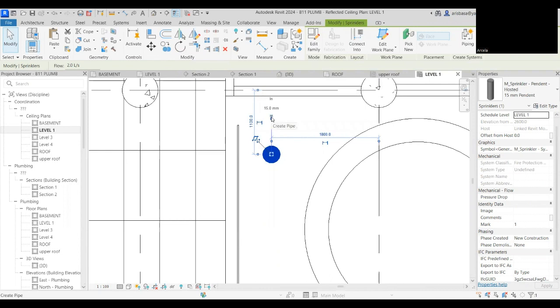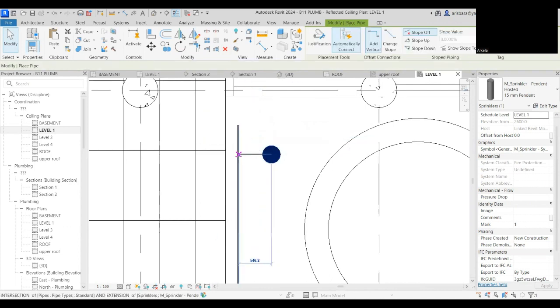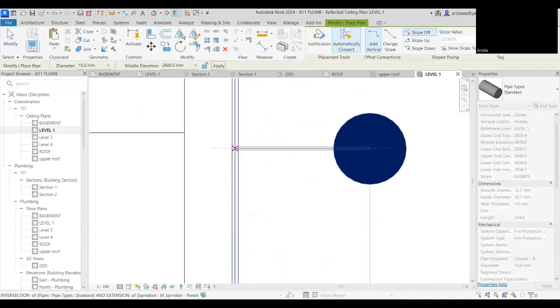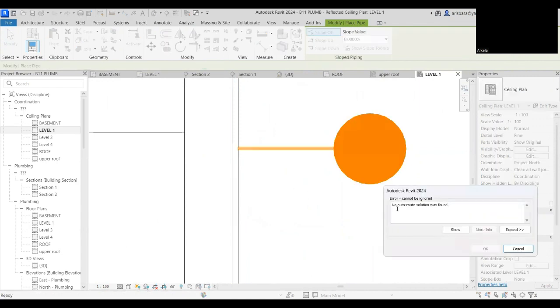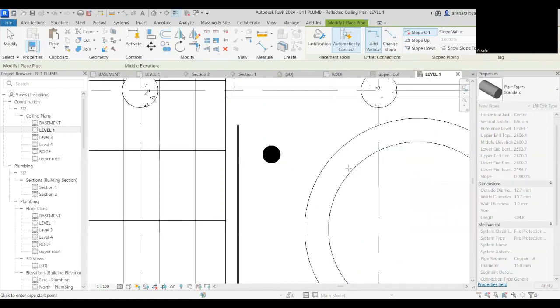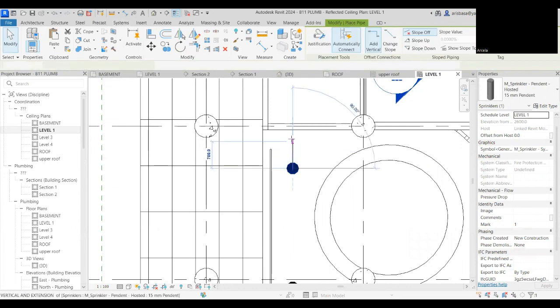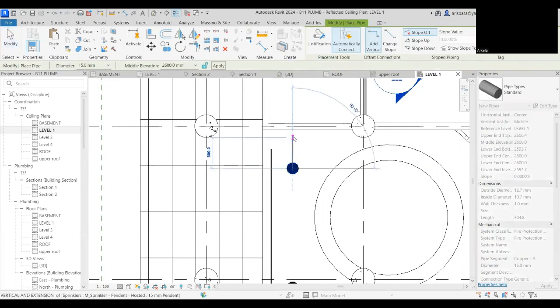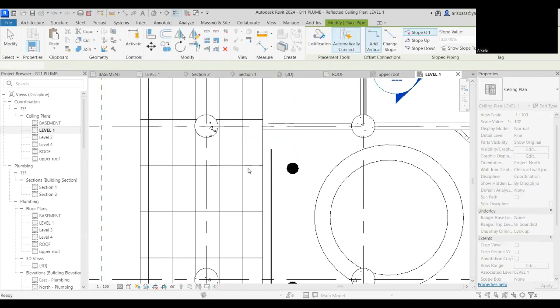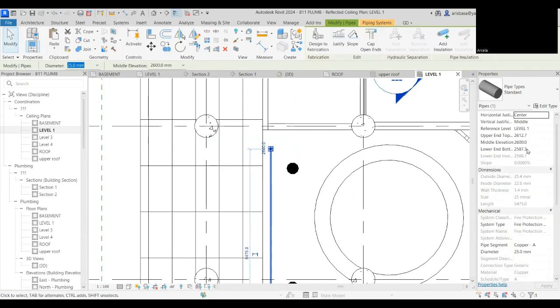This guy, 15. It should connect. Oh, no auto route solution was found. That's it. I think it's the height issue again. Okay. So let's click this. What is the height of this pipe? Let's see if I just put out one pipe. What's the height of this pipe now?